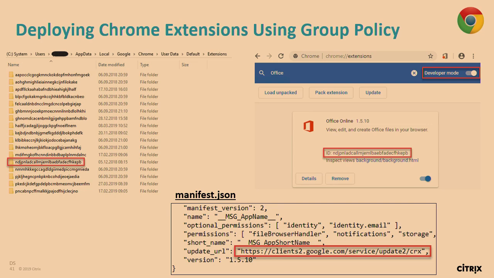Then the second part is the update URL, which you can see in the bottom picture. It's included in the manifest.json file, which is in the extension folder. So far, the update URL is always the same, so you can pretty much guess it's this one, but it's still always good to check.